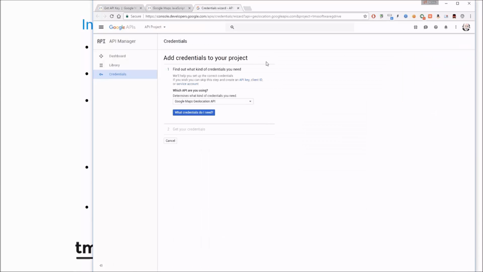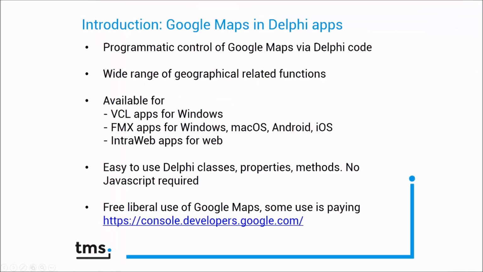When you are in the Google API console, you can request the keys for your various Google Mapping functions, like the Google Maps Geolocation API, the Google Maps JavaScript API, and different other Google APIs. For the Google Map component, we will need the Google Maps JavaScript API. And for our geocoding and reverse geocoding, we will need another API key, the API key for Google Maps Geolocation. So this is the place where you can request these keys.